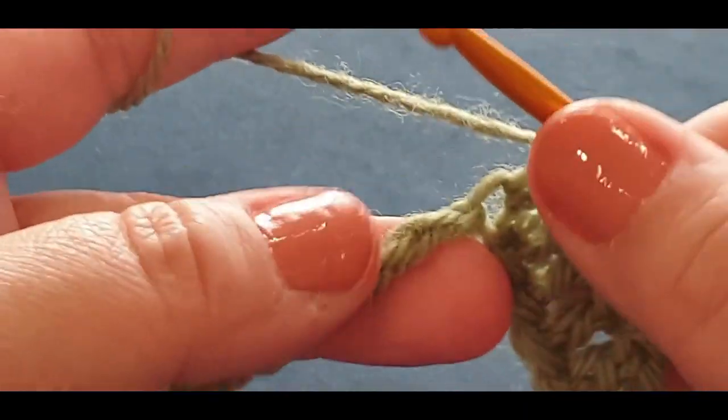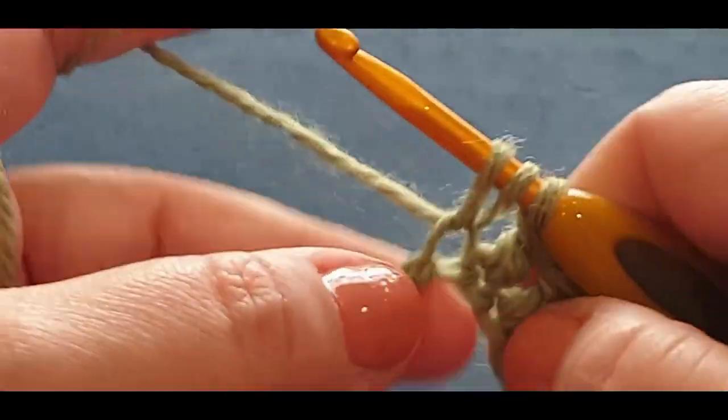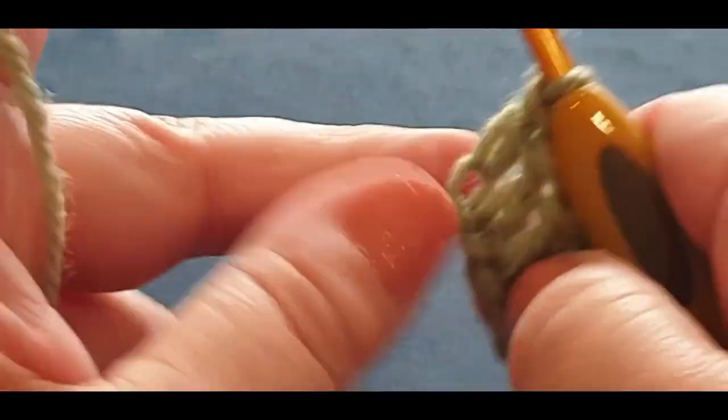So what I would like for you to do is to go ahead and pop your double crochet in the back bump of every stitch.